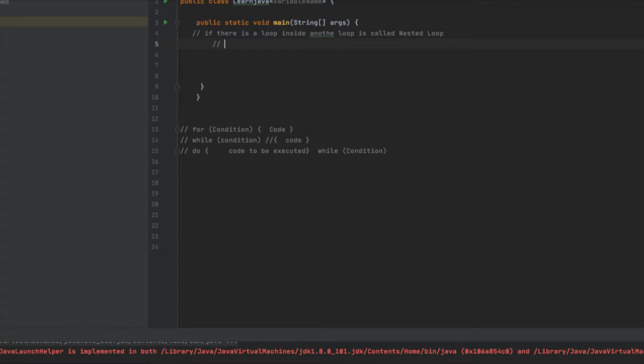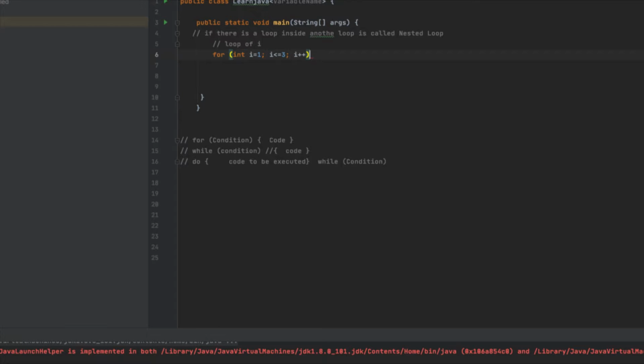So I've got my loop of i: for integer i equal to 1, and then i is less than or equal to, for example, 3, and then i plus plus.